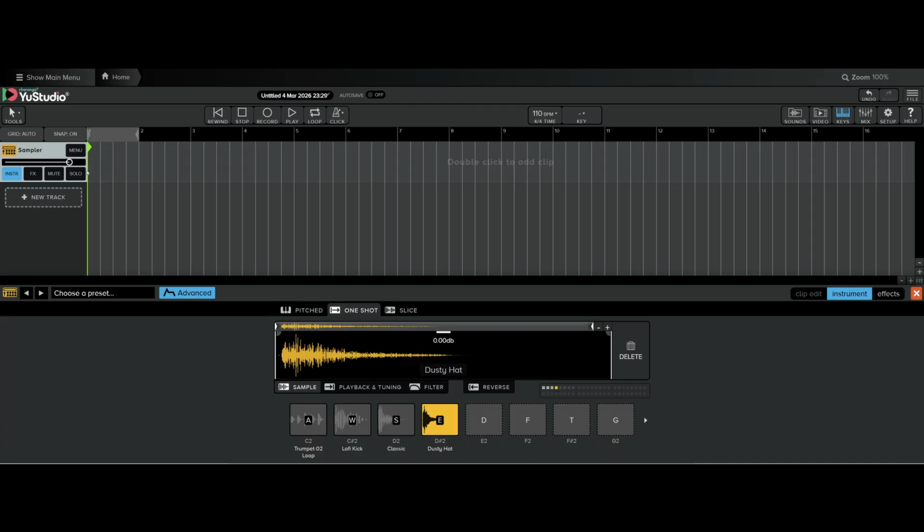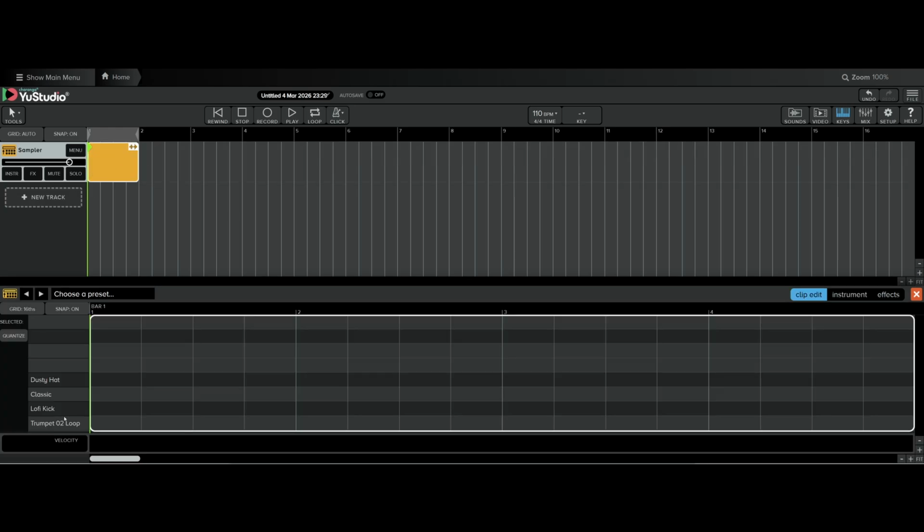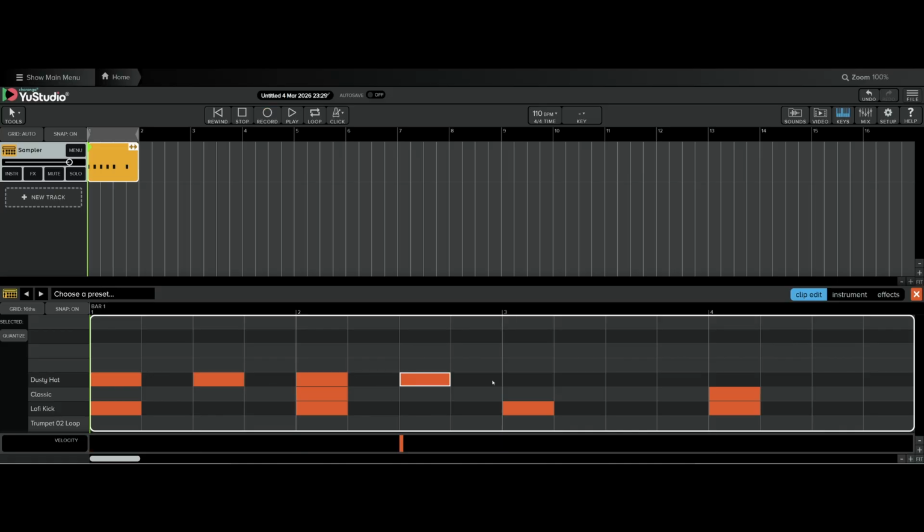So now what I could do is double click on my grid. And now you can see that I've got my samples listed like a drum machine grid. So let's click on low kick and then the classic. If you can't remember what they are, click on them, it'll play. And the snare. In fact, I could just do the boots and cats beat. Let's do it with samples. So put the hats in. Oh, wrong place. Put one, miss one, remember? Here we go.